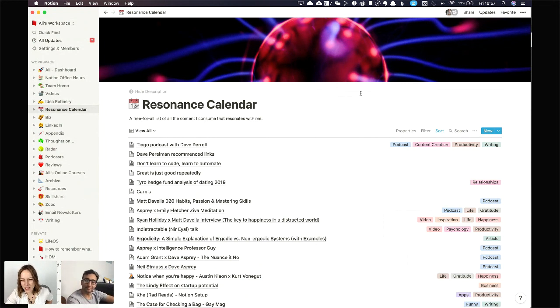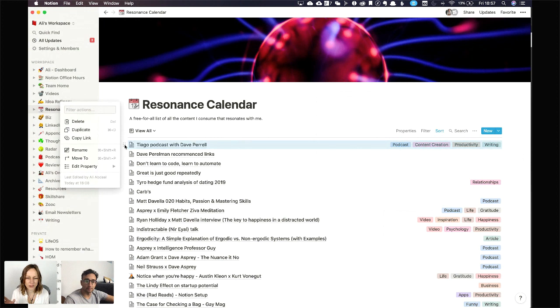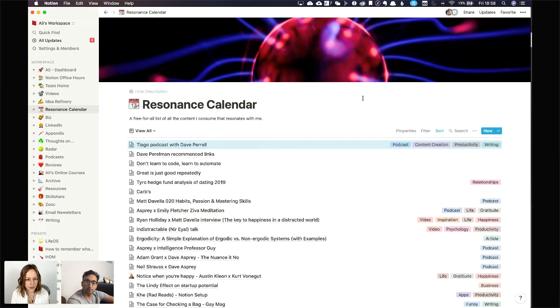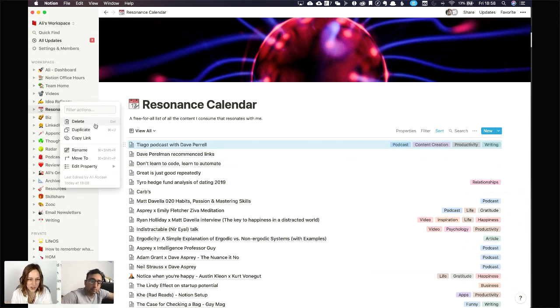Someone said, back to grabbing the template, how can I delete the content that's there already and create my own? I'm new to Notion and still learning. I would recommend checking out Notion's own documentation, which is really amazing. You can click on that question mark in the bottom right-hand side and get a feel for some of the basics, but you can highlight anything and hit delete. So if you're talking about the resonance calendar, for example, you can open up that template, highlight whatever you want. It'll highlight the block here, and you can just hit backspace, click delete, and start adding your own stuff right away. It's very easy.